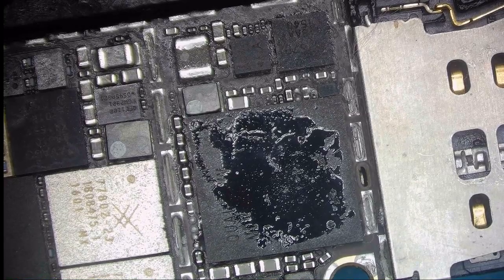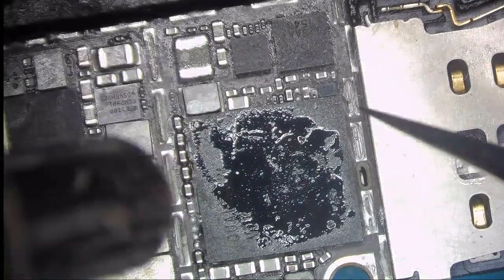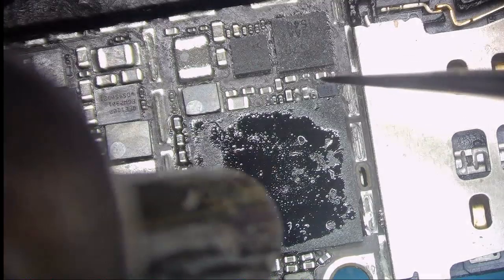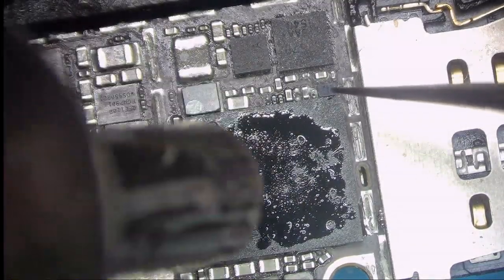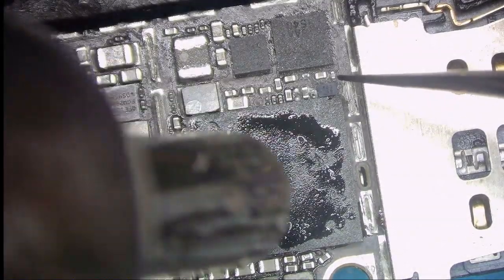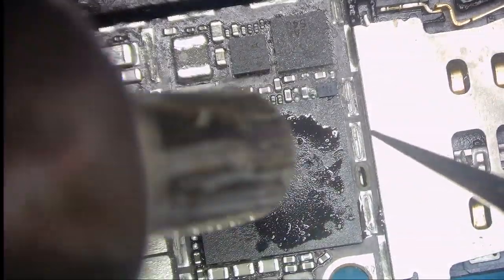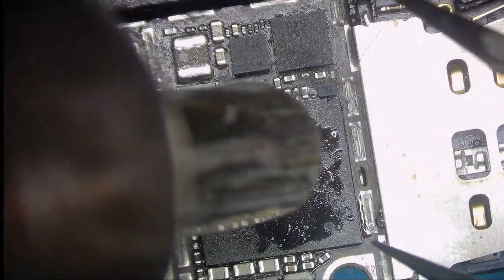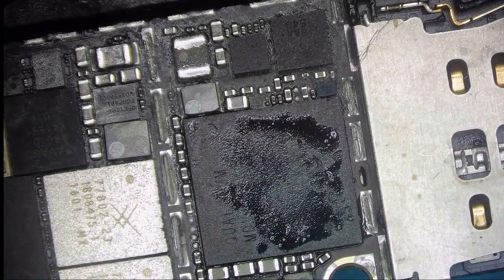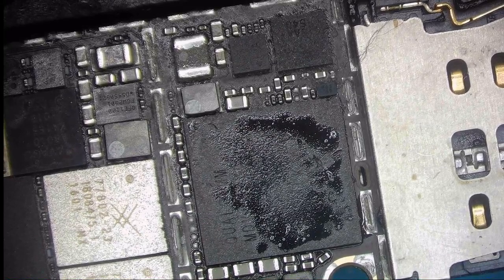Now I'm going to flow it with my hot air. We need to flow it slowly, slowly. You can see the chip is settling down. That's done. Let it get cool.